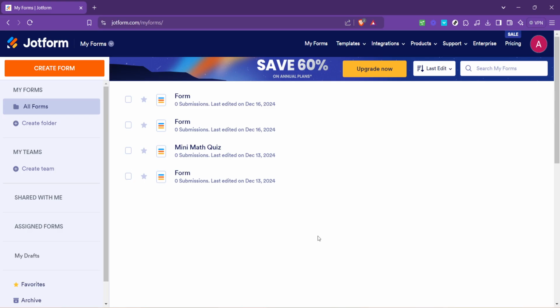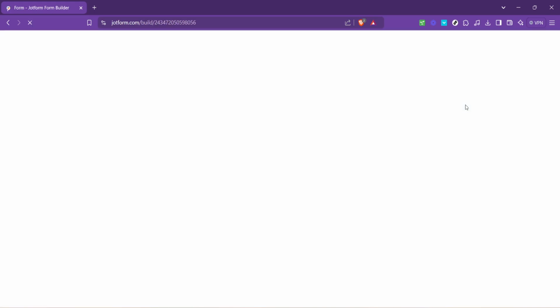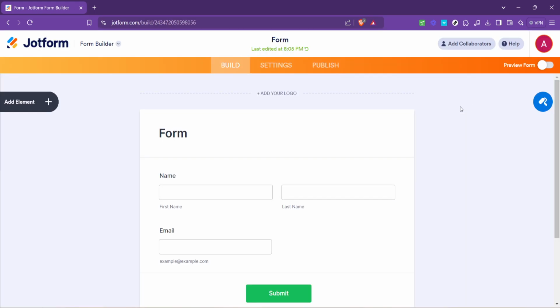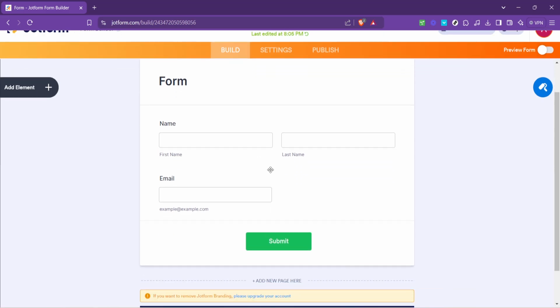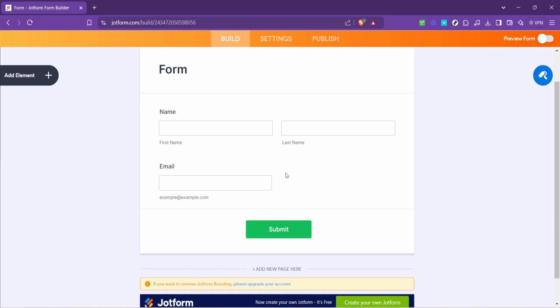Once you've successfully signed in, navigate to the My Forms section. This is where all your form creations live. You'll see a list of all the forms you've worked on, each one representing a project you've poured effort into. Browse through this list and identify the form you wish to edit, the one where that not-so-little mishap occurred. After locating the form, go ahead and select it. You'll notice an Edit Form option becomes available. Clicking this will launch the Form Builder interface, a robust environment where all the magic of form creation happens.